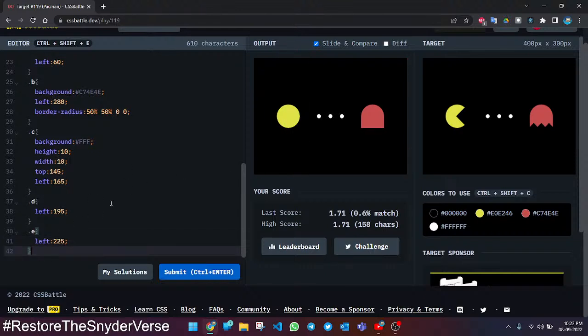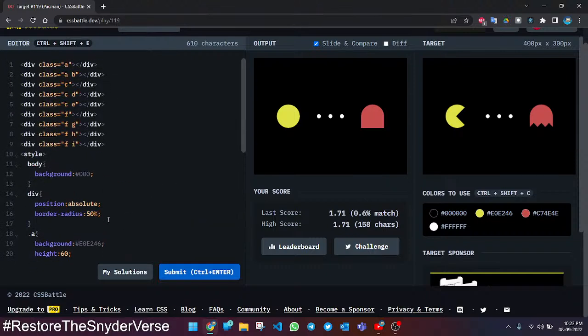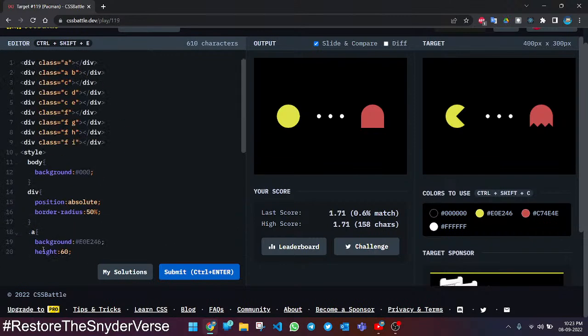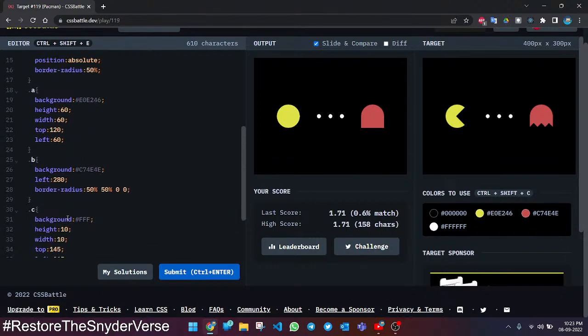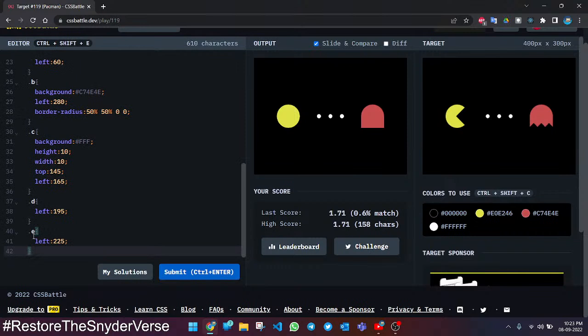Now we only have to add the black part here and 3 black parts in the bottom. That's it, then our first battle is complete. Nice, very good.